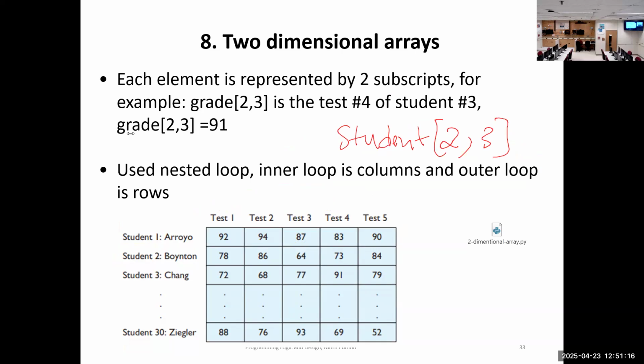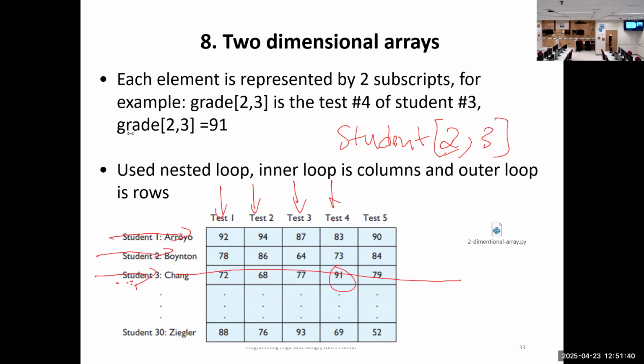Yes, 91, right? That is 0, that is 1, that is 2 here, right? So 2, that is 0, that is 1, that is 2, that is 3, that 91, right? So that is actually test number 4 of student number 3 here, right? And sometimes you have to do it here.